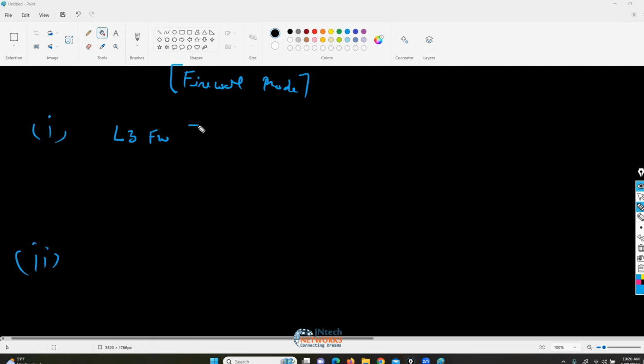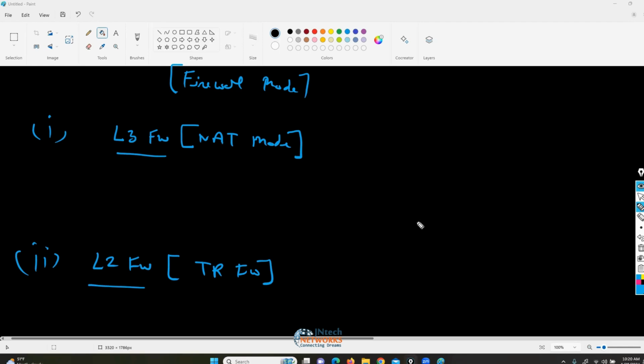You can say L3 mode firewall, or NAT mode firewall, or routed mode firewall. And the second option we have is the L2 firewall device. You can say transparent firewall. So we can use our firewall device as a L3 firewall, or as a layer 2 firewall.